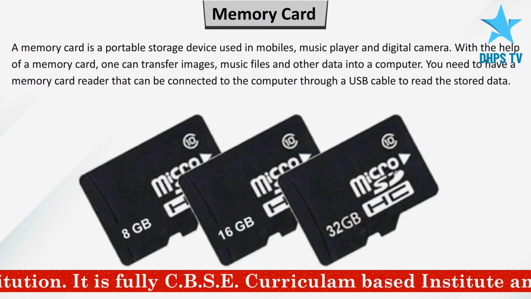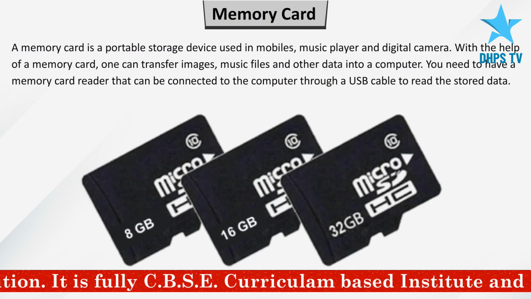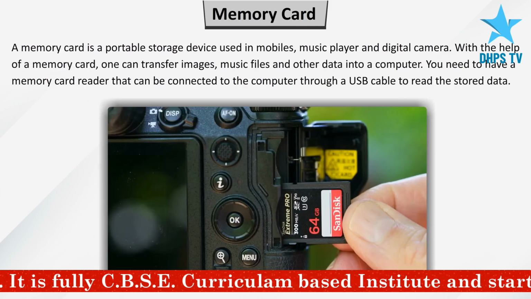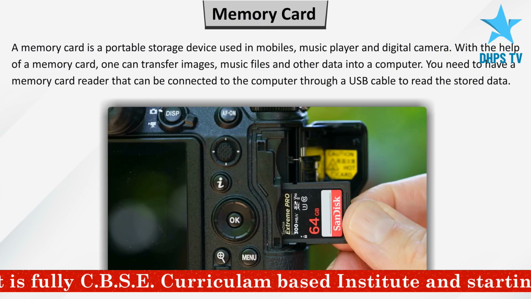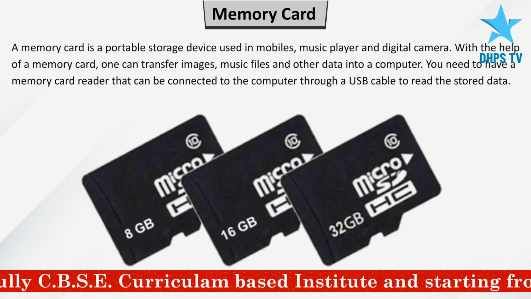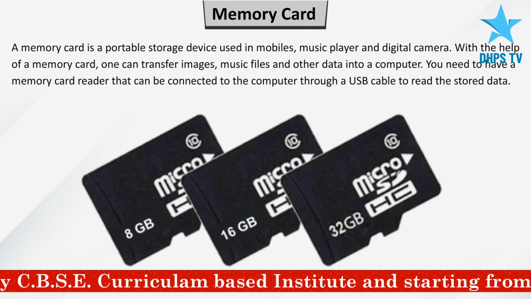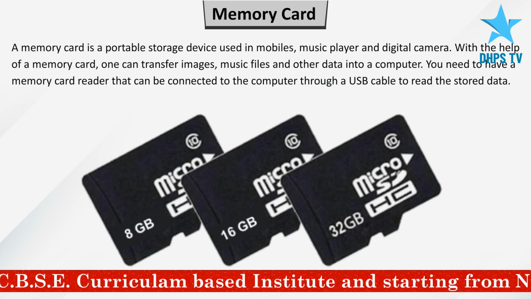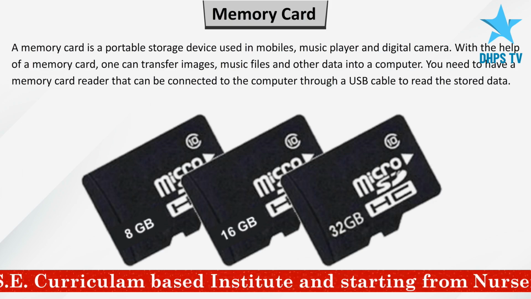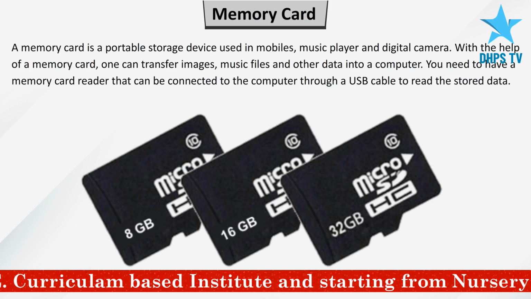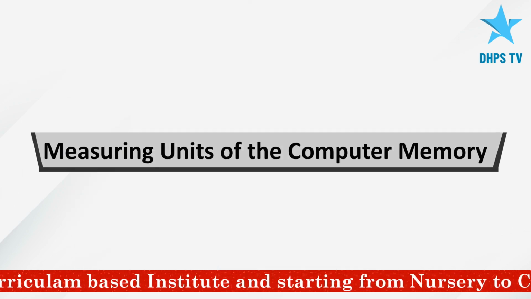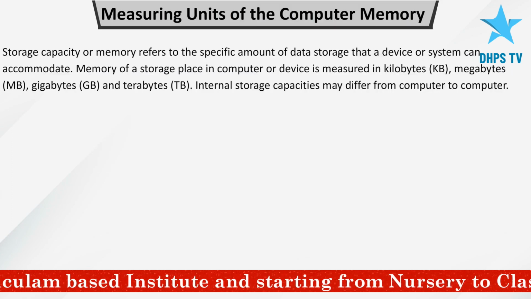Memory card. A memory card is a portable storage device used in mobiles, music players, and digital cameras. With the help of a memory card, one can transfer images, music files, and other data into a computer. You need to have a memory card reader that can be connected to the computer through a USB cable to read the stored data.